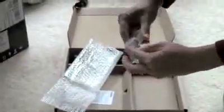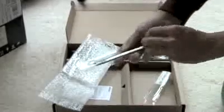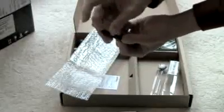You get the EMR pen because this is both a capacitive touchscreen supporting multi-touch display, and it uses the active pen, which is great for graphic artists and note takers. Good size plastic pen, and it's got the Wacom style eraser here. Awesome. And that fits into the notebook right here.